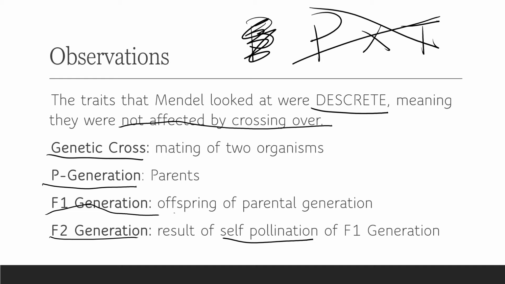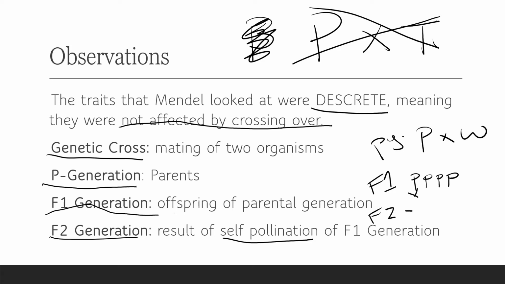So when we were looking at our last slide, you had the purple flower crossed with the white flower. So that was the P generation. Then you had the 4 offspring here, which were all purple flowers. This was F1. And then if I took this purple flower and crossed it with itself, I would get then the F2 generation, which has yet to be seen. We haven't gone over what that generation would look like.